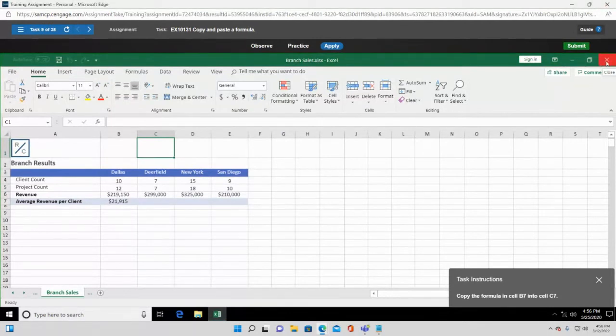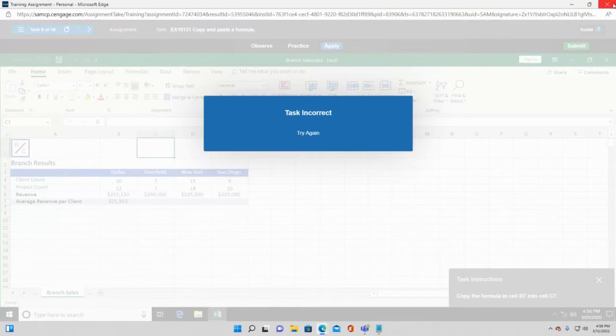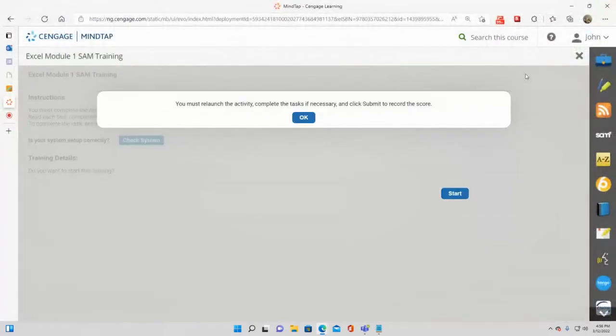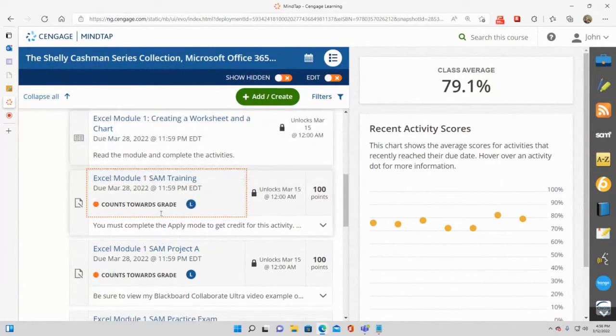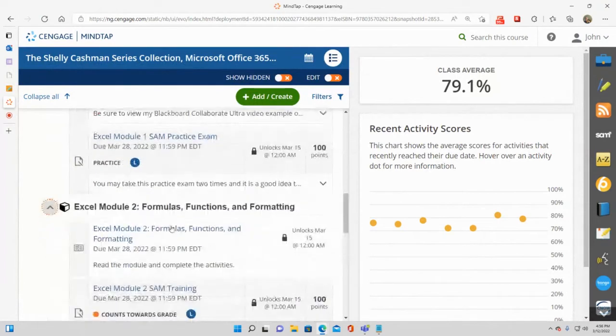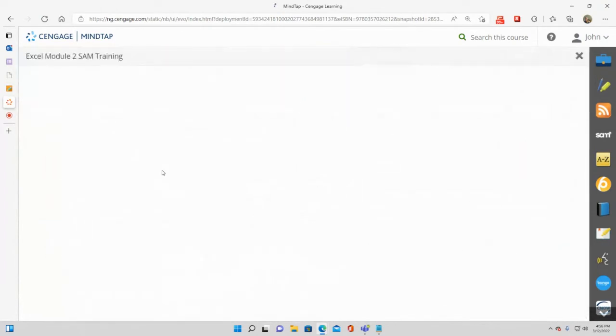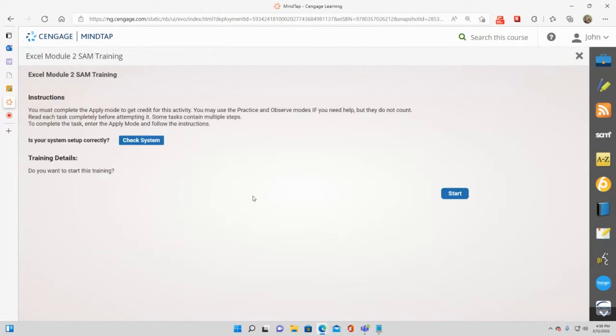So, okay, I'm going to exit from this one. Oh, I got to exit from this top right X. So now I'm going to get out of that one. Okay, I have done 8 tasks though, and they were done correctly. And now I'm going to do module 2 and demonstrate another 8 tasks. Okay, or at least 7.